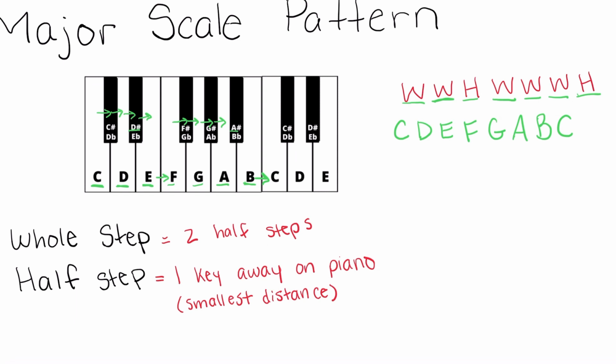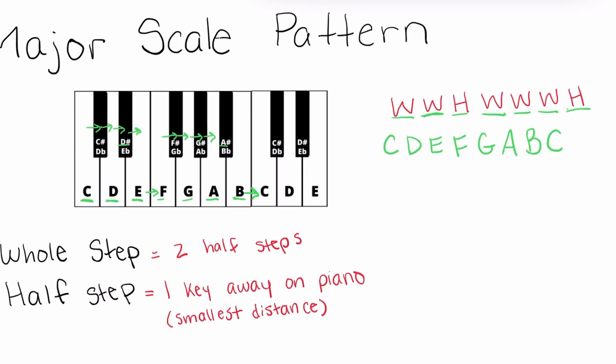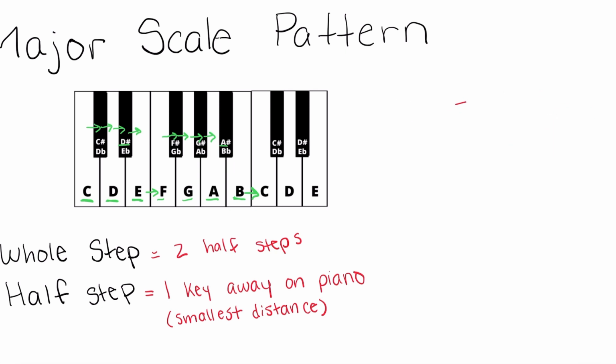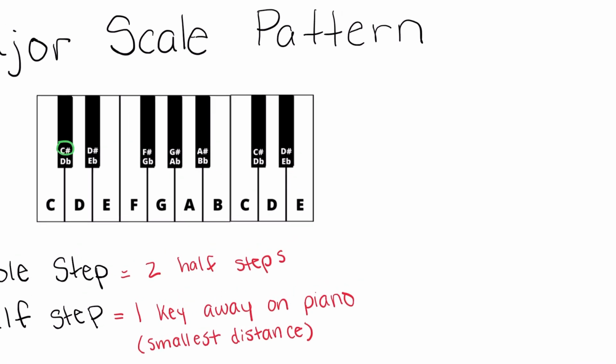Let's try it again, starting on a different note. Let's do a hard one. So let me erase all this. Why don't we start on C sharp. That's a tricky one. So our whole and half step scale pattern is whole, whole, half, whole, whole, whole, half. So we're starting on C sharp.